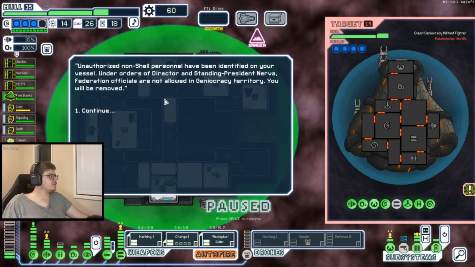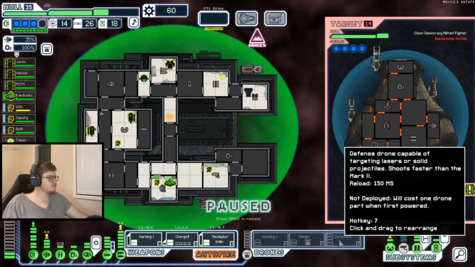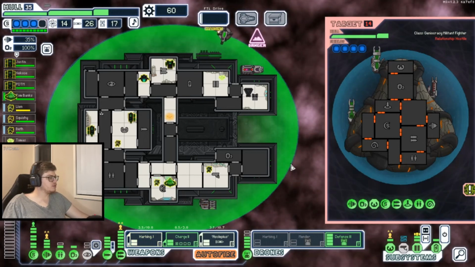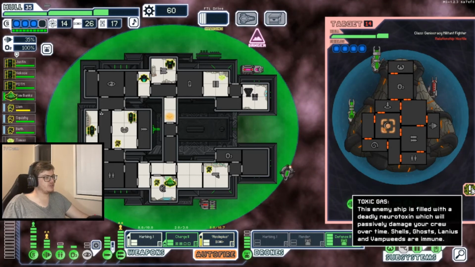Non-shell personnel have identified your vessel under order director, blah blah blah, sure. Whatever. Okey-dokey. We have no stealth stuff, so that's good.